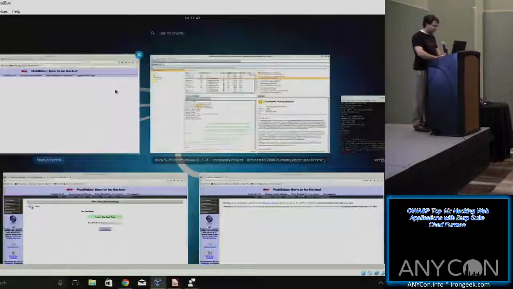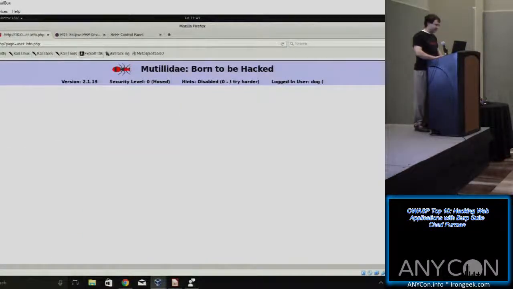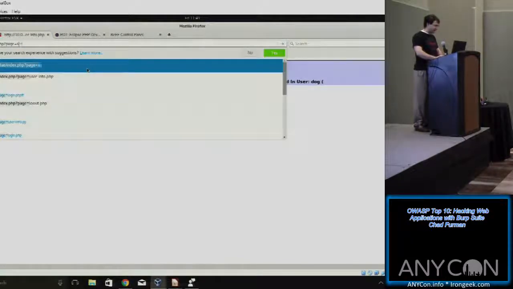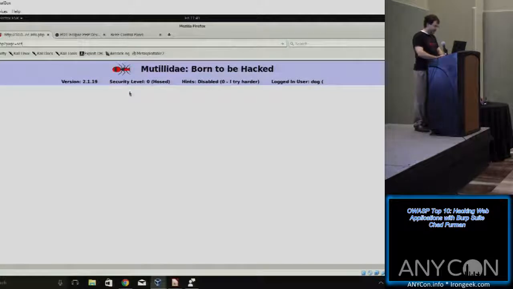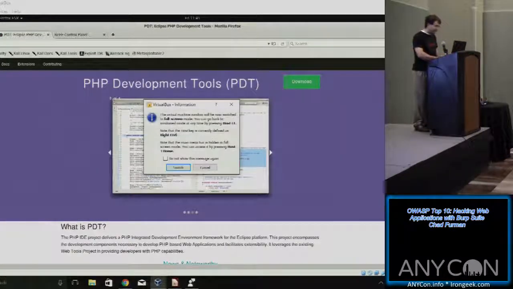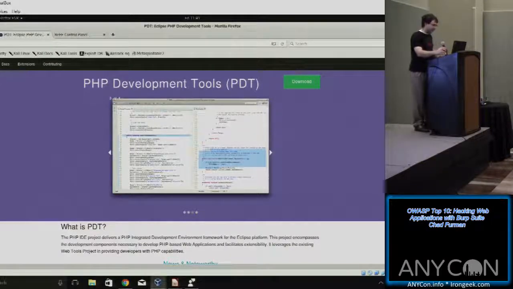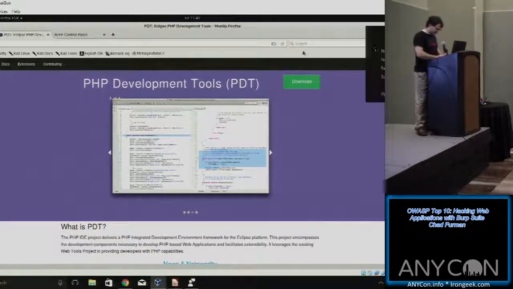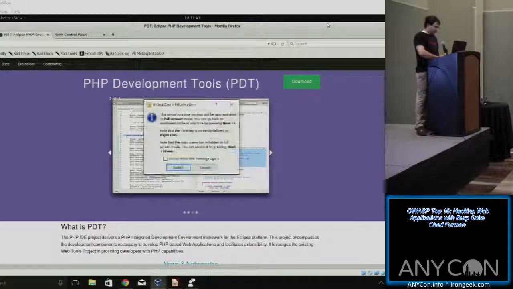So if we were to say, for example, we wanted somebody else to trigger the reset database button for us. Say it's only available to admin users, and we need them to do it for our penetration test to be successful. So I should probably be careful with the microphone. Talk into the microphone.